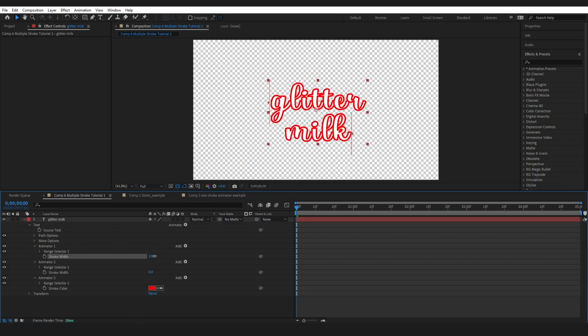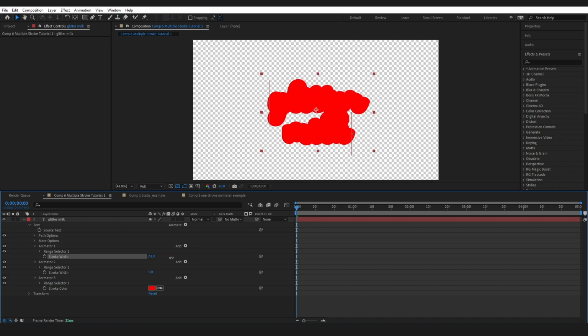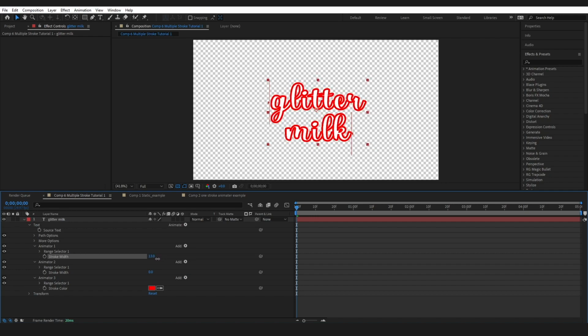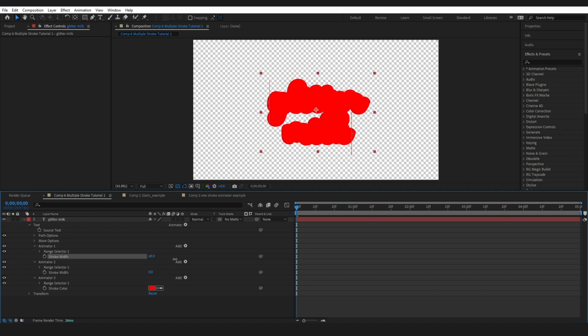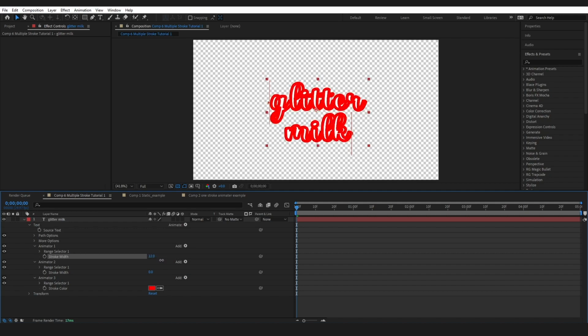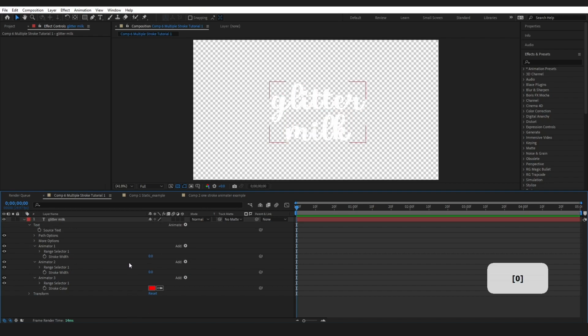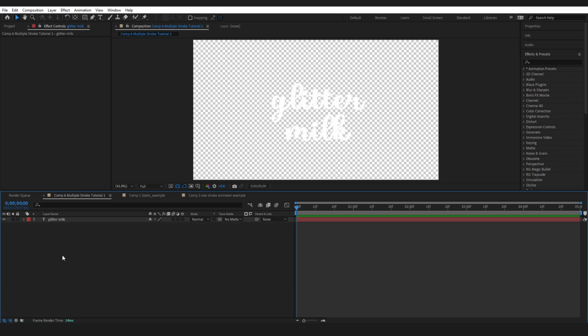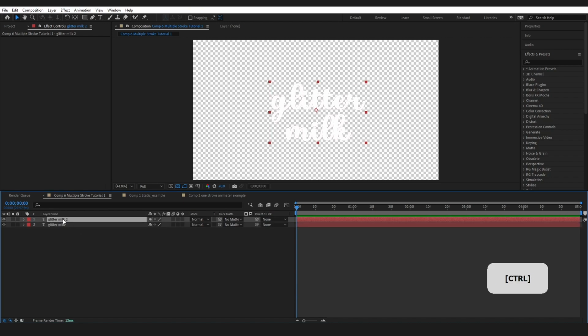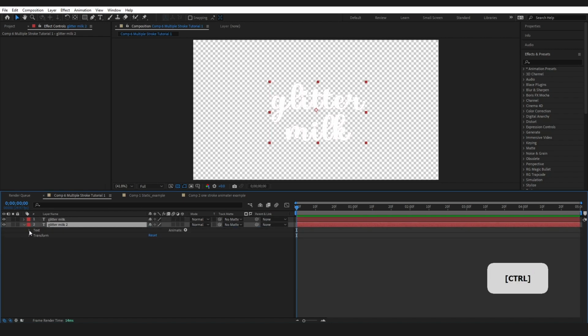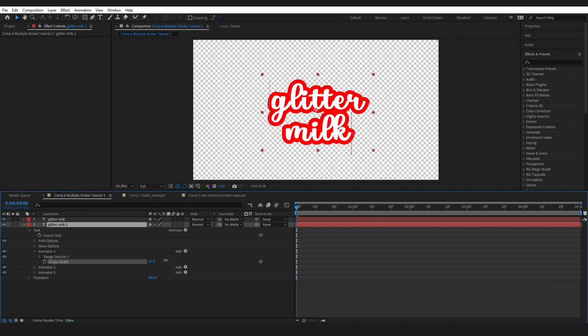So I'm going to come here and start adjusting my stroke, and we can see that we have a problem. It might not look quite this bad on yours, but you can see on my font my text is getting completely wiped out with the stroke, and that's not what we want. So I'm going to change this back to 0, and that is just one of a couple reasons that this layer is going to be our reference layer. So I'm going to close this up and I'm going to press Ctrl D, drag this underneath, and now when I start adjusting our stroke, you can see we've got that very nice stroke that we had in our example.